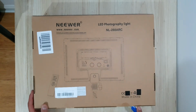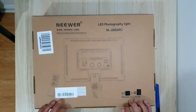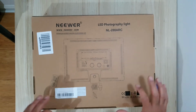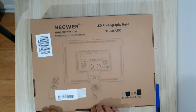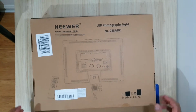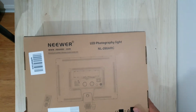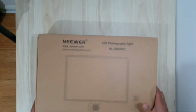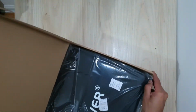I'm hoping this light here, it's a big LED lighting panel, I think 17.8 or 18 inch, allows me to provide an even and soft light distribution on the table, and hopefully not get any shadows on the table or on the subjects that I'm recording. So I'm going to go ahead and open this up. It's by a company called NEEWER, who make photography gear. I've never used any of their gear personally. They seem to have good reviews on YouTube. So let's go ahead and open this panel up and see what it's all about.